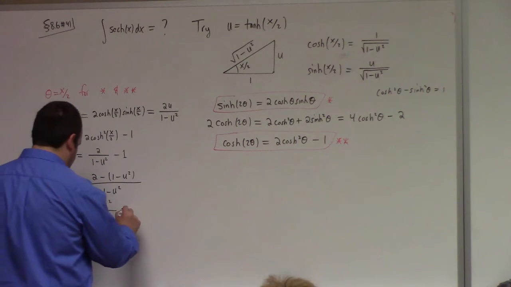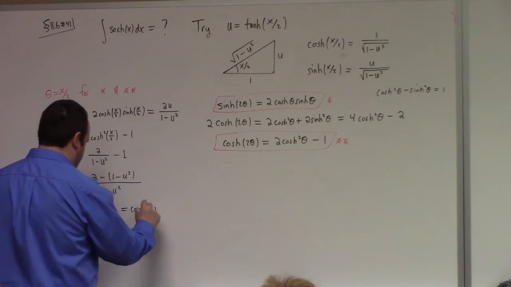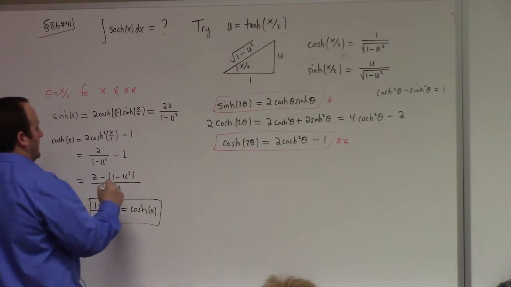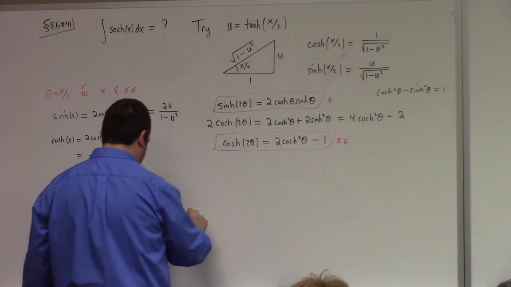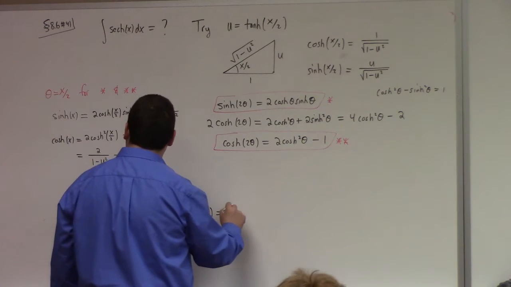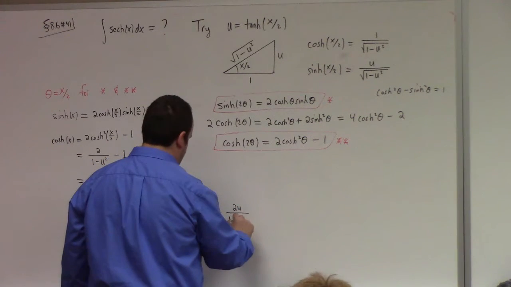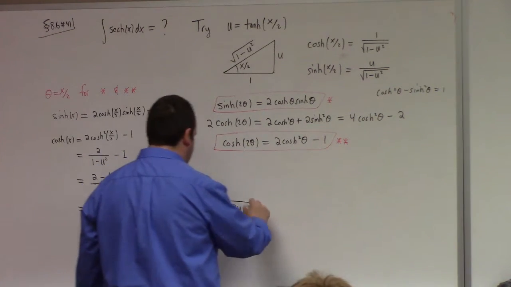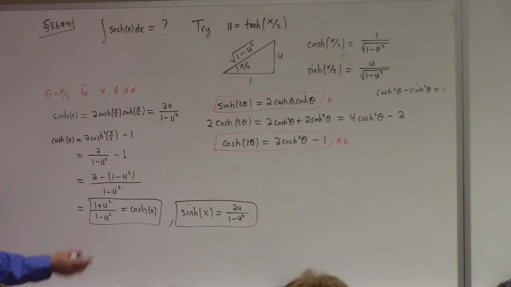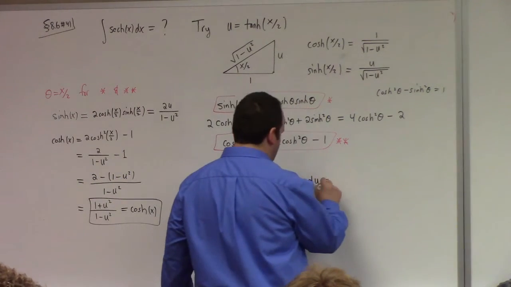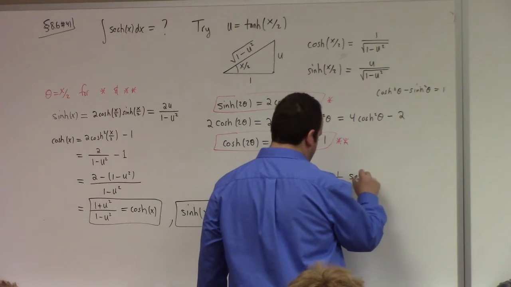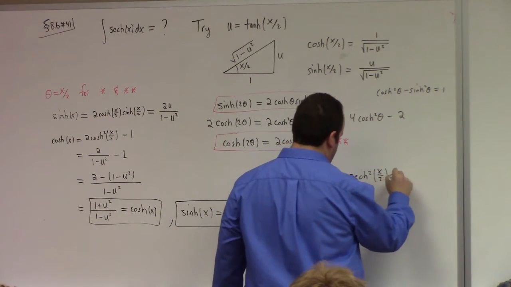Okay, so now we've got ourselves our cosh x formula, right? We've got our sinh x formula. What else might I want? Yeah, du, we'd like to know that. How do you get du? I mean, any number of ways, right? You differentiate any of these to get du. I'll go back to the original one. So du is 1/2 hyperbolic secant squared of x over 2 dx.